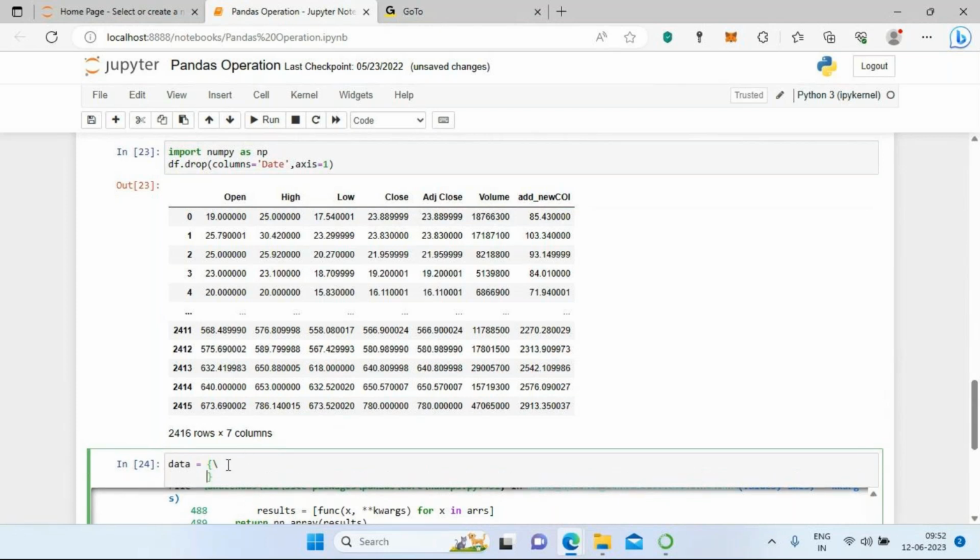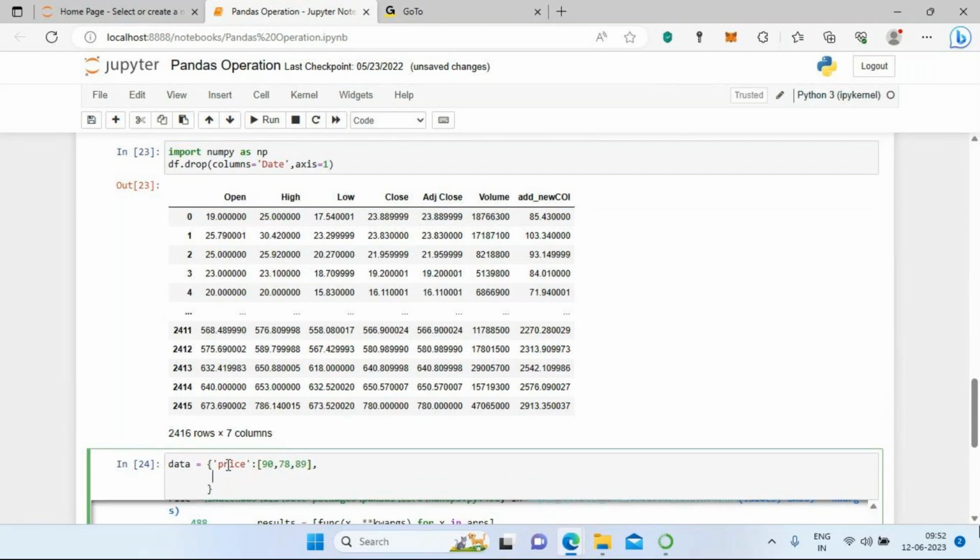Give the label name as something like price, with values 90, 78, 89. Then some other label like load, with values 23 kg, 56 kg, and 67 kg.